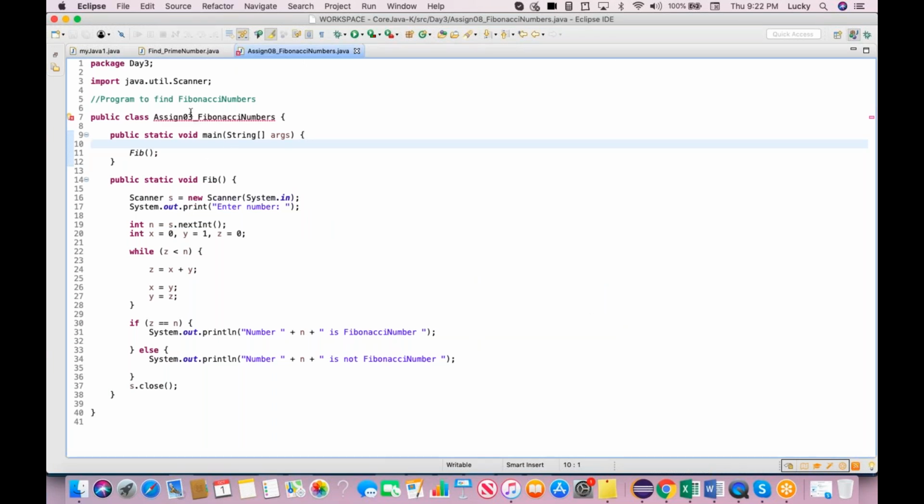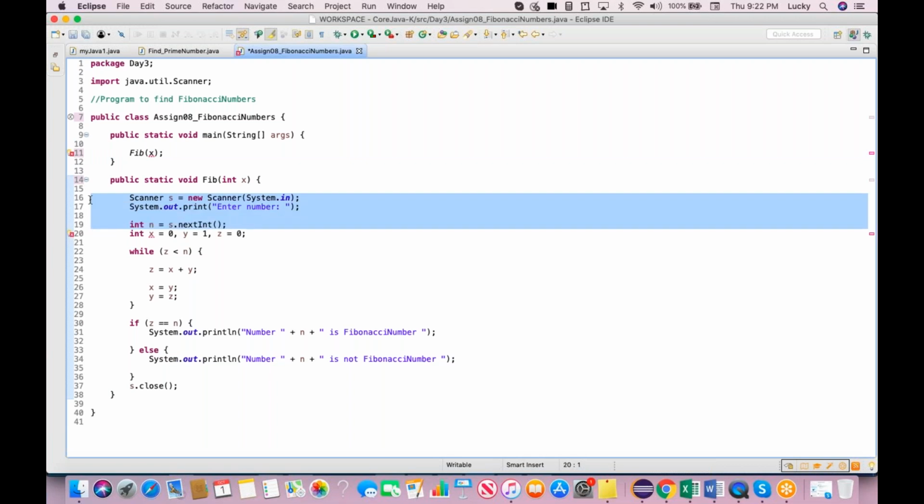All right, let's go. Let's change this class name to it. Now this is good. See, I want that number to go as an input. So what that means is I'm not taking this out and putting it here on the main method. Why is it not doing a cut?